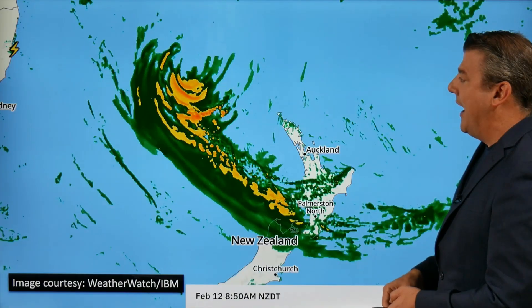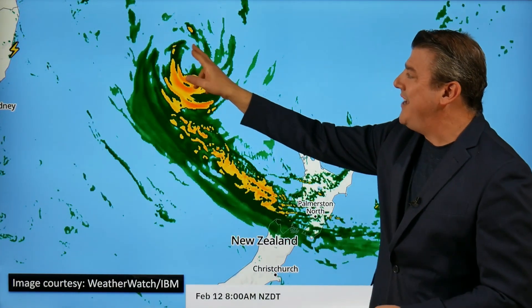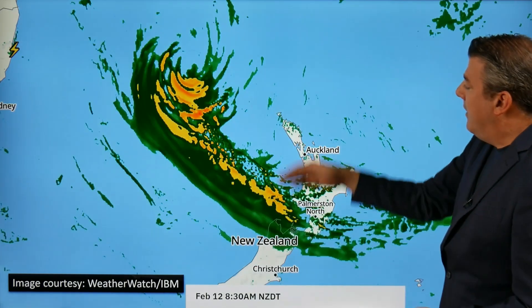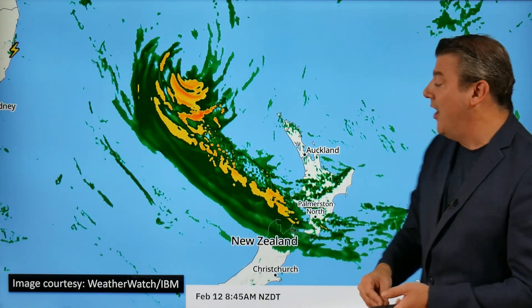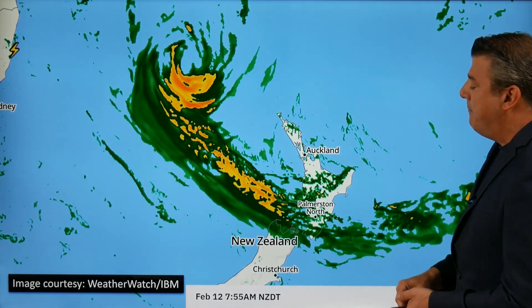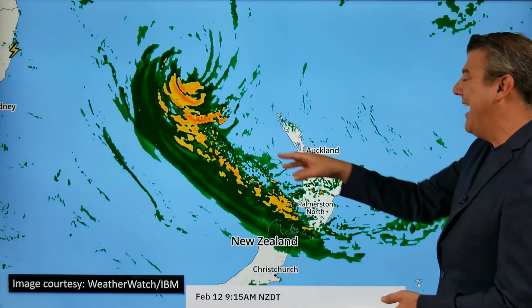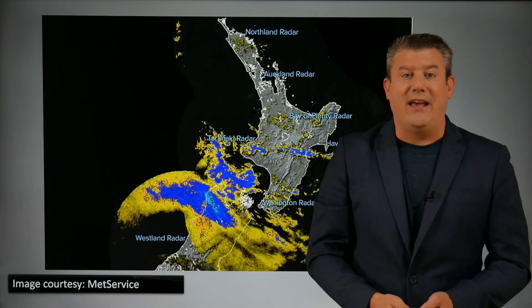Here is the rain radar - the enhanced radar from IBM and WeatherWatch. You can clearly see the storm offshore with the center in this zone. The top of the country is cloudy, very humid, very tropical. The last time I saw a setup like this was the day that Cyclone Gita came in a few years ago. We're not seeing a lot of rain at the time of recording, but we are expecting a few afternoon downpours, maybe even a few thunderstorms in that humid weather. You can see how it connects to the other rain system over central New Zealand.